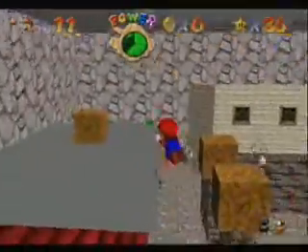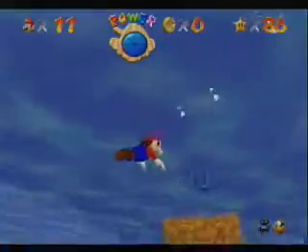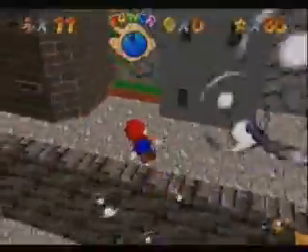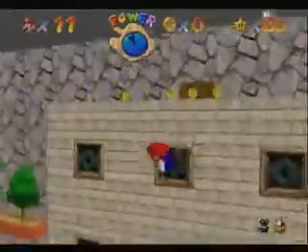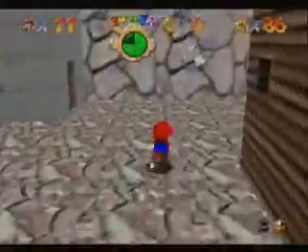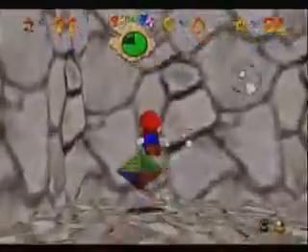So here we are in the town. There is a switch somewhere. It should lower the water level. You know, it's right under here, isn't it? Yeah. Of course it is.